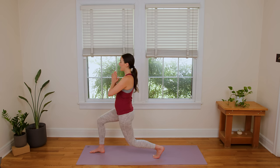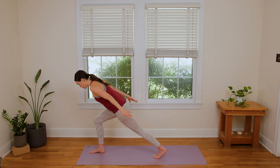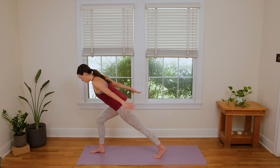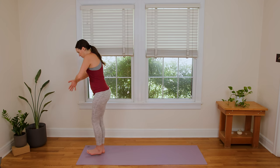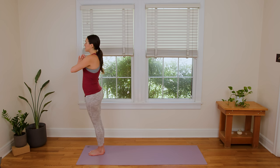Then slowly release. Bend one more time. This time send the fingertips all the way back, crown of the head forward. Straighten through that front leg, draw the shoulder blades together, lengthen through the crown of the head. Active in the legs — reach, reach, reach. Inhale, exhale. Gather it all back in. Dig into your right heel and we come to stand at the top of the mat. Palms together once again. Inhale in deeply. Exhale completely. Release your hands gently to your sides.